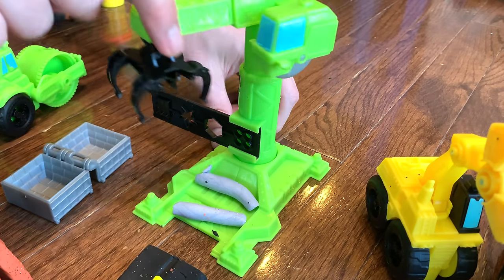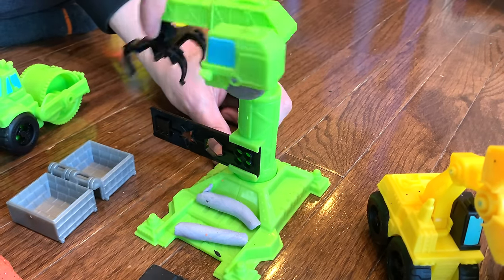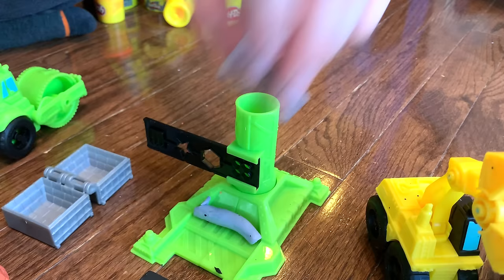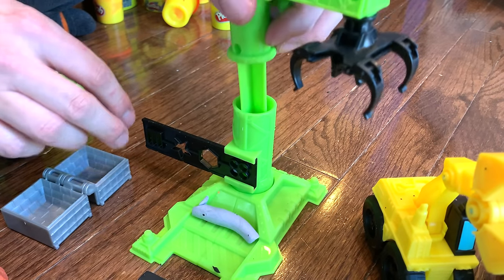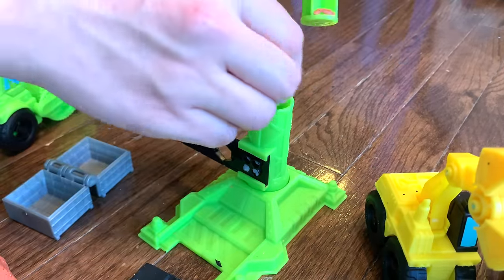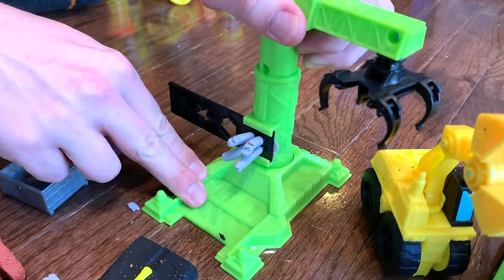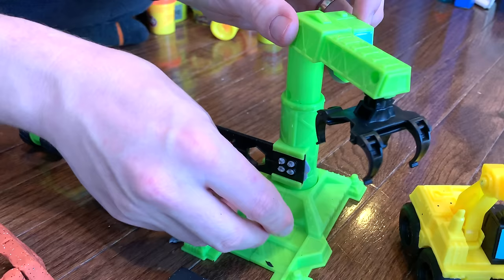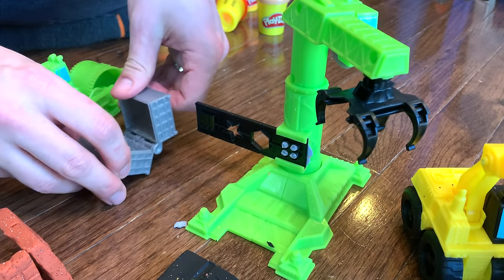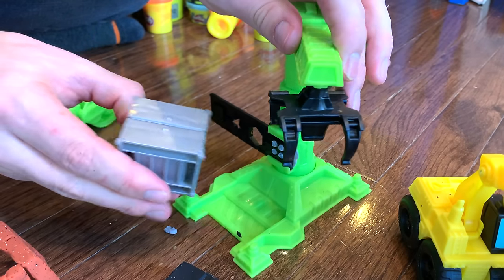This crane has a ton of features. It swivels 360 degrees. It has a Play-Doh factory built in, so when we put one of our pipes in here, you can push it down and squeeze out more fun Play-Doh shapes. There we go, smaller pipes. Let's take our smaller pipes, put them inside this box here, close it up, and then grab it with our crane.